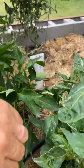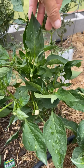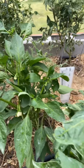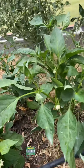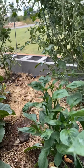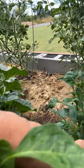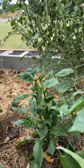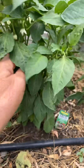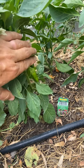And then this one is a poblano. I have not gotten a poblano on yet. I've got lots of flowers and lots that are just beginning, but not a full one. I can't show you what a poblano looks like yet, I don't think. That one is a jalapeno. I was showing a video before and skipped right over having jalapenos, but that one is a jalapeno. And this one is a New Mexico, and it hasn't started producing much yet. It's got a few littles on it, but not much.